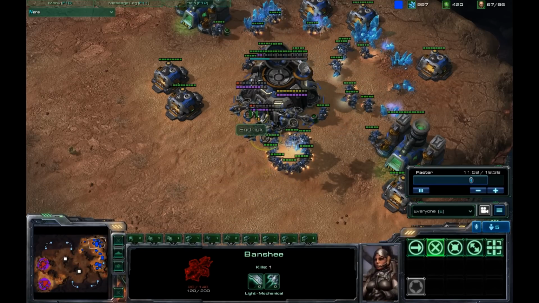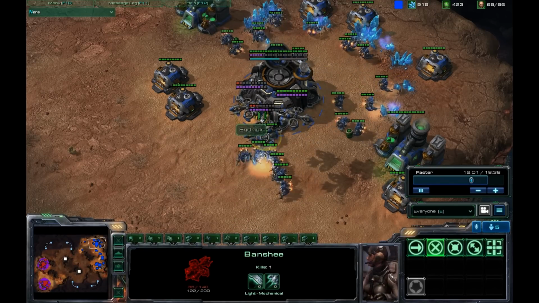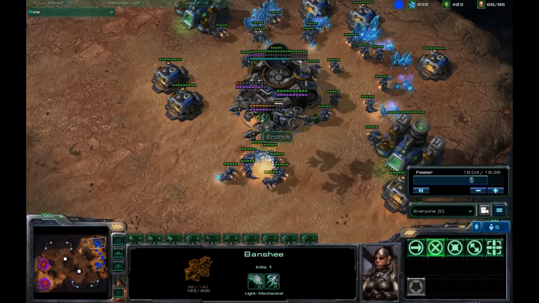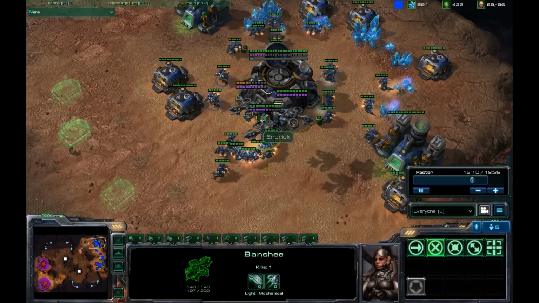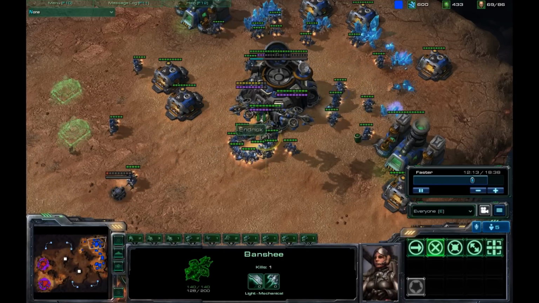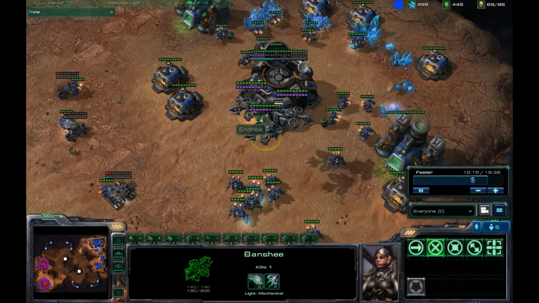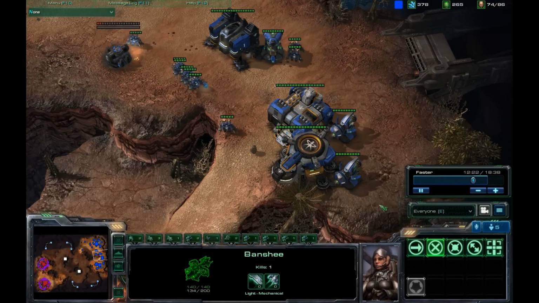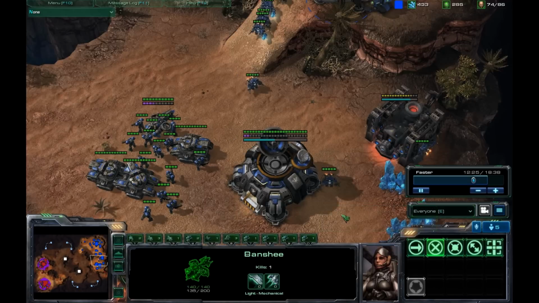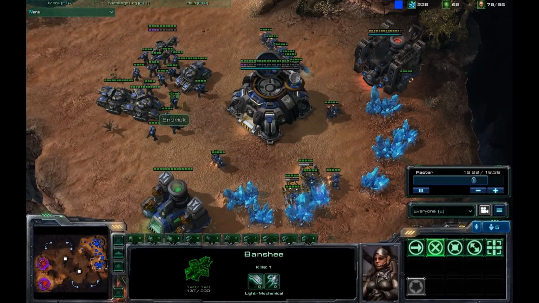Microing expensive units like Banshees is very important. You don't want to just sit there and let them basically harass until they die if you can help it. You want to send them back, get them repaired, because they cost so much, especially on the gas side of things. They cost enough that it's worth it to pull them back and have your SCVs come repair them. So that group of SCVs repaired them, and now I'm sending them over to my expo.